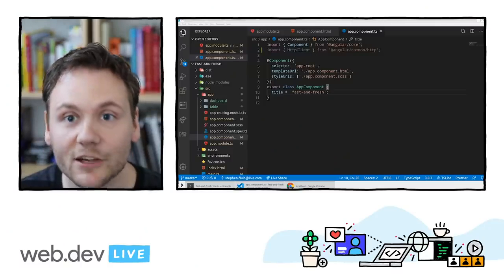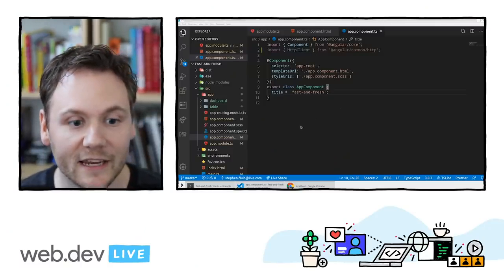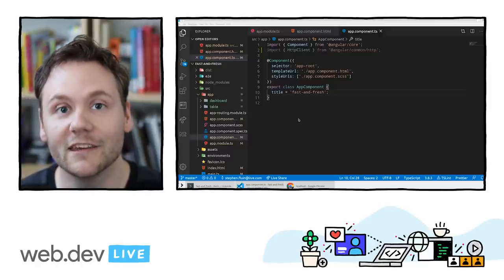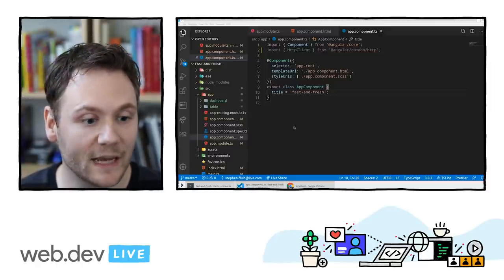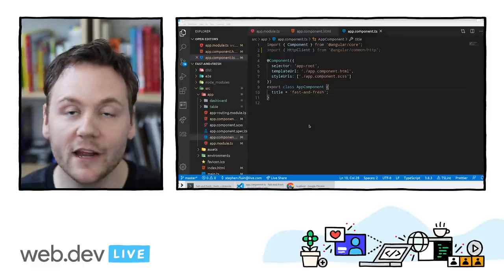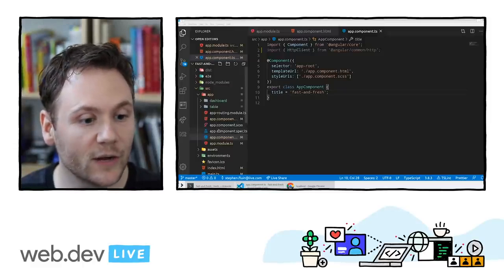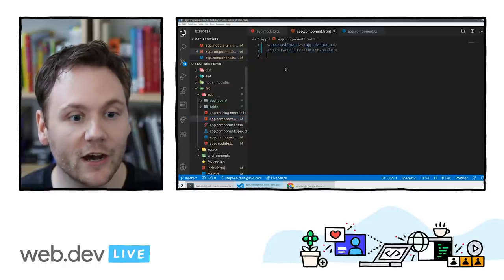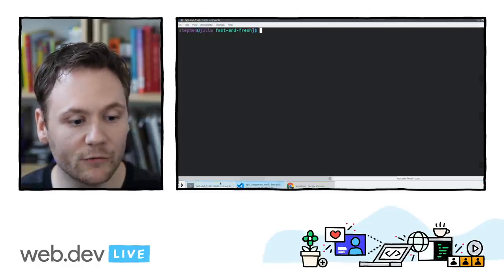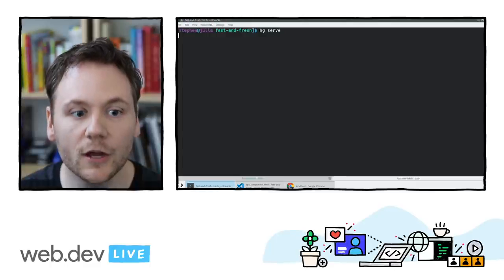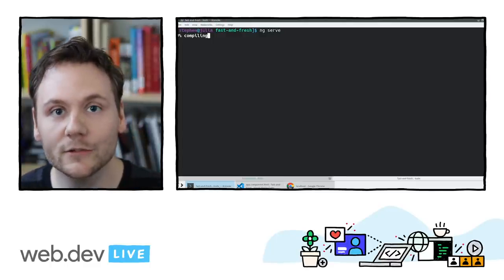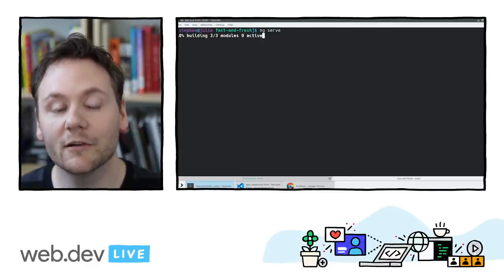So if we take a look at what we've got here, this is an application that I've built using the Angular CLI. So it's a very, very basic application. This should look very, very familiar. It's basically, we ran ng new, and then we installed something called Angular Material. And so if you take a look at the app component, I've put in an app dashboard. And so if we ran a command like ng serve, what we would see is a normal dashboard of an application that's coming from Angular Material.